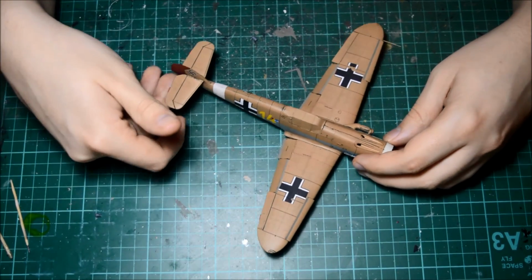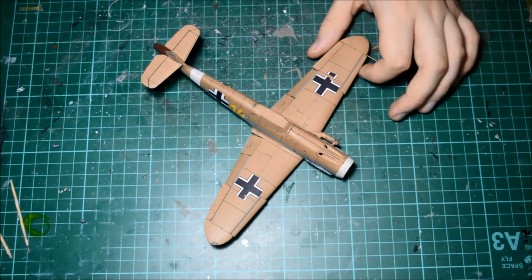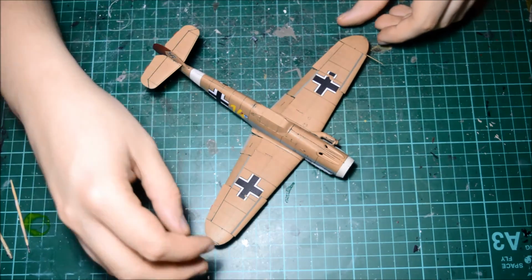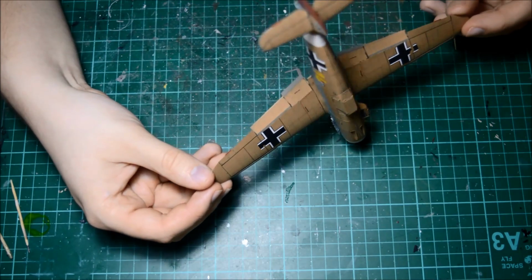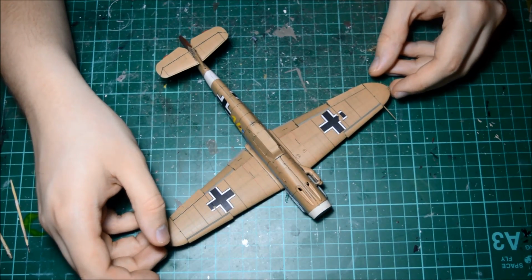So this is kind of the end of the episode now. I think what we're going to do next is basically we're just going to finish everything off on this, because all we have to do now is the prop, wheels or landing gear, whichever, lights, canopy and the chipping, and we are finished. So it's going well, I'm liking it, and I love all that rivet detail, look at that. So it's my first chop aircraft, I have to say. So I'm liking it, it's very nice. I may consider doing some more in the future.